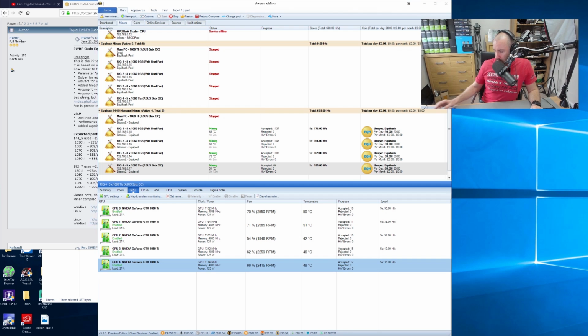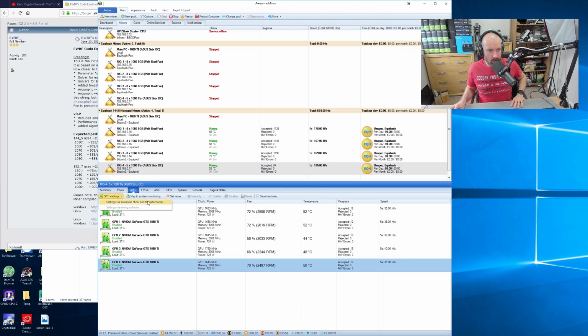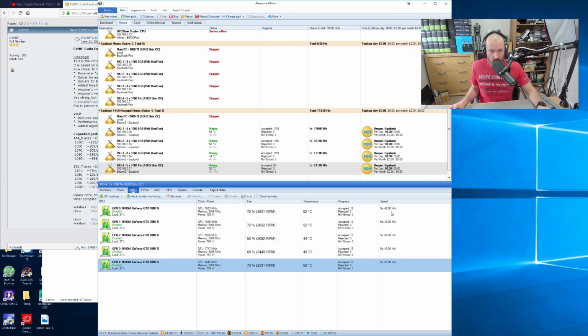So what I'm going to do, I'm going to go back up. Let's try 60, just an arbitrary number. I'm just trying lots of things here. And here we go. So now 60% power, 0 core clock, 0 memory clock. I've got no overclocking or underclocking either. The only thing I've done is underpowered it. I've reduced it by 40% down to 60. At 60%, we're seeing the hash rate going back up. And we're seeing, what am I seeing there? 44, 45.